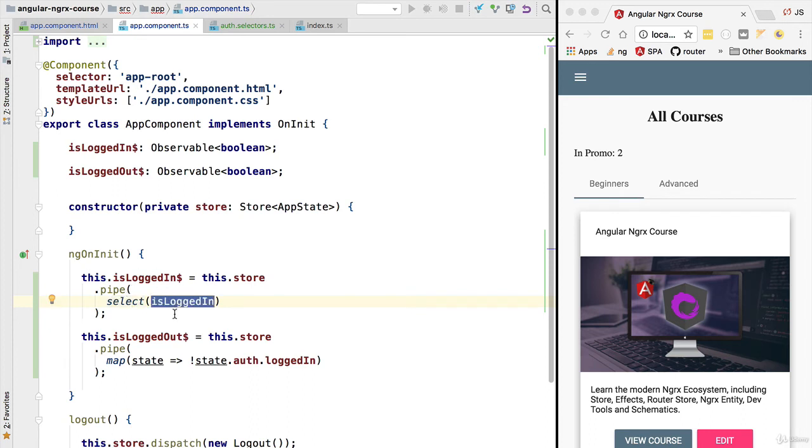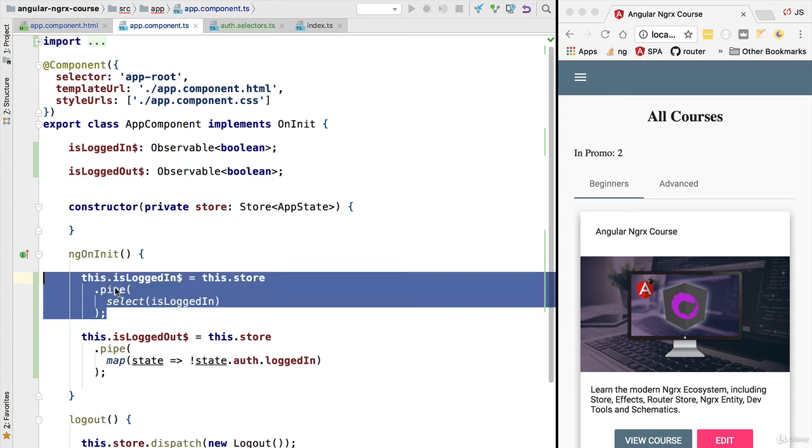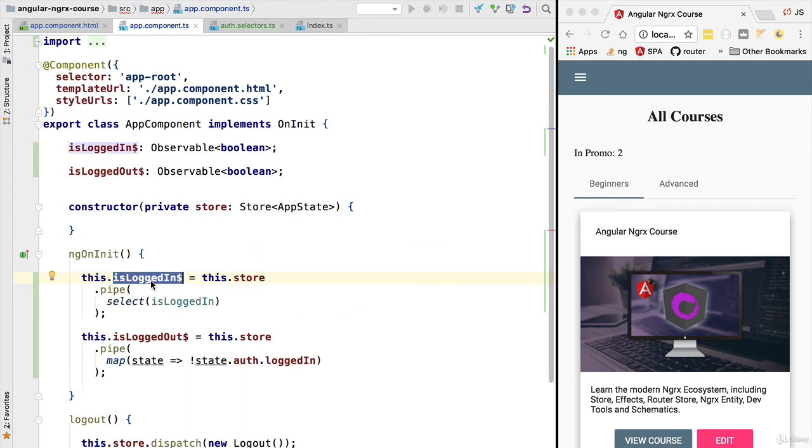This select operator works in a very similar way to the map operator. It's applying isLoggedIn as a mapping function, but it's also eliminating duplicates. This means that while interacting here with the application, if we trigger some other NgRx action that does not have an effect in the authentication state, then that NgRx action is not going to affect this component, because select is going to filter that out. The user is still logged in, the loggedIn flag is still set to true, so this observable here is not going to emit duplicate values of loggedIn as true. This selector is only going to emit values whenever the value has changed from last time.